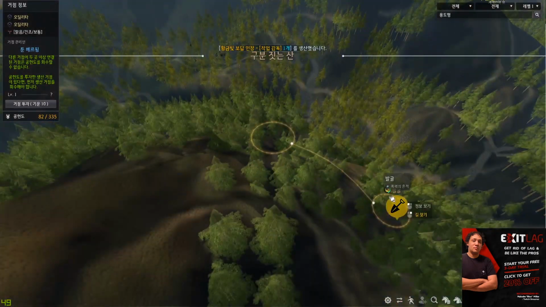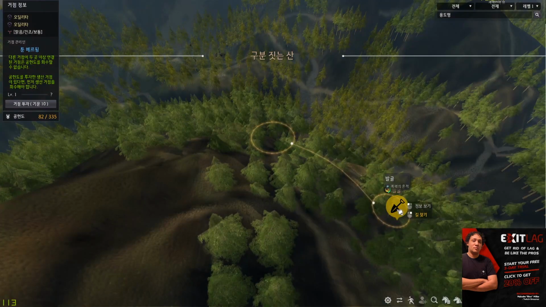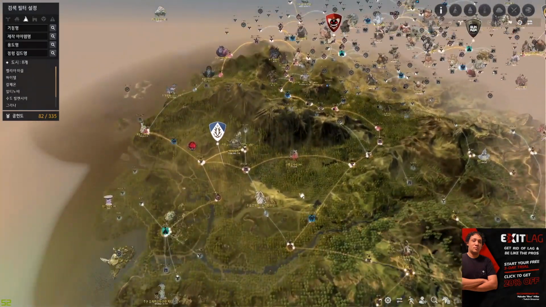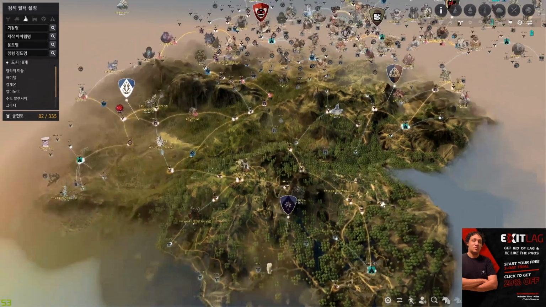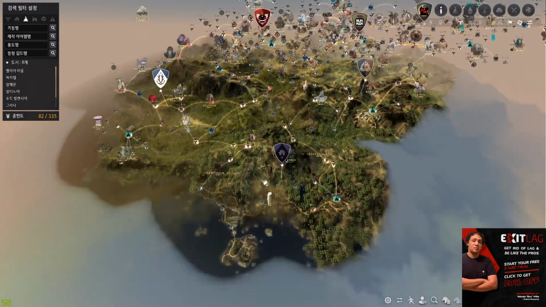Oh sorry, I didn't show you this one. This is an excavation node for traces, the blue trace. I forgot the name of it. In Korea, I have a lot of trace nodes because I just sell the traces. Just extra passive money. It's not a lot, but I have a lot of workers that I don't know what to do with.